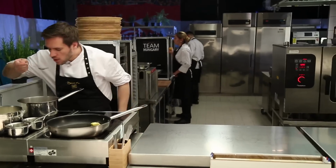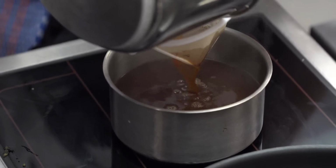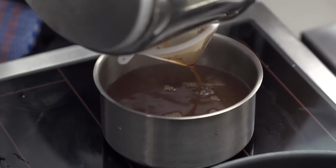When the sauce is reduced, thickens, we strain it with a fine strainer and set it aside until serving.